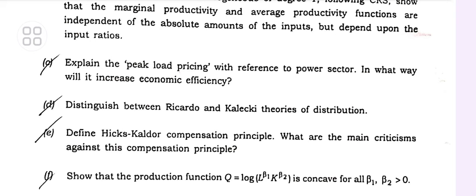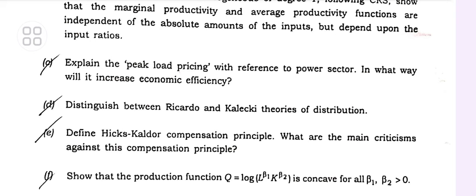So what are the benefits and increased economic efficiency from this side? Demand response and load shifting. Peak load pricing encourages consumers to shift their usage to off-peak times, reduces the need for capacity expansion, and gives optimal resource utilization. We can see environmental benefits are there, reduced reliance on less efficient peaker plants. Economic signals, like consumers receive accurate price signals, what is the real cost, and fairness and equity.